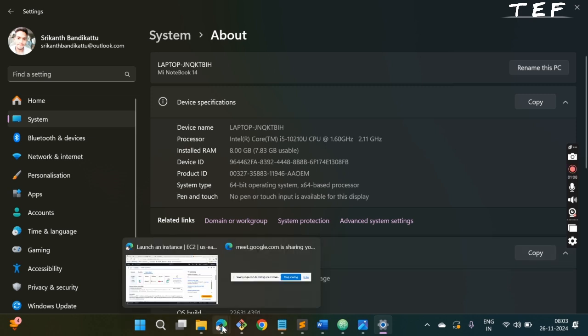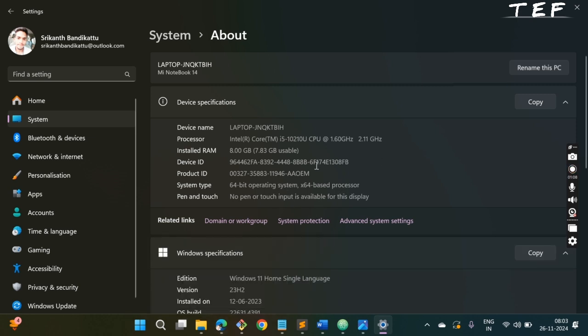Suppose if you want a Linux operating system in your system, you need to install it, right? And if you want to run multiple operating systems in the same system, you cannot do it, because until you stop one operating system, you cannot run other operating systems. Correct?